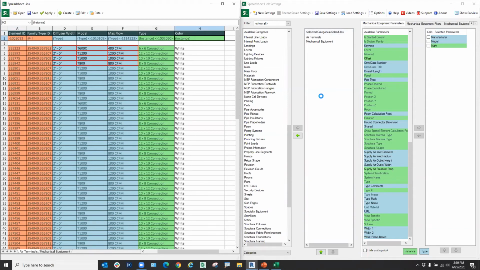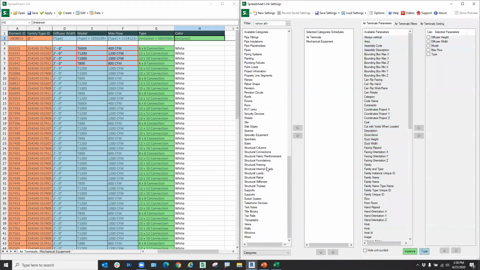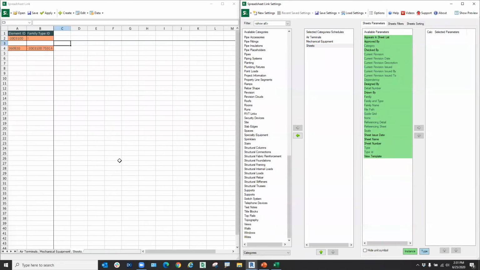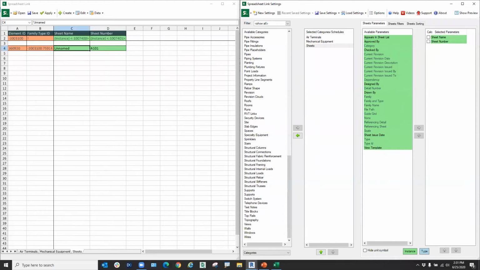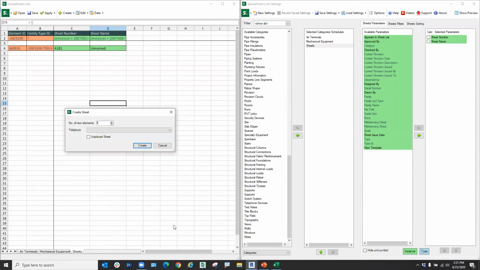So let's say, let's make some sheets here. So I've got one sheet in the model, just a generic, not even name or number changed. We can bring these over here, the parameters for them. Actually, I want to change the order in this. You can see you can change the order using the up and down arrows. And then I can come in here and go create new sheets.